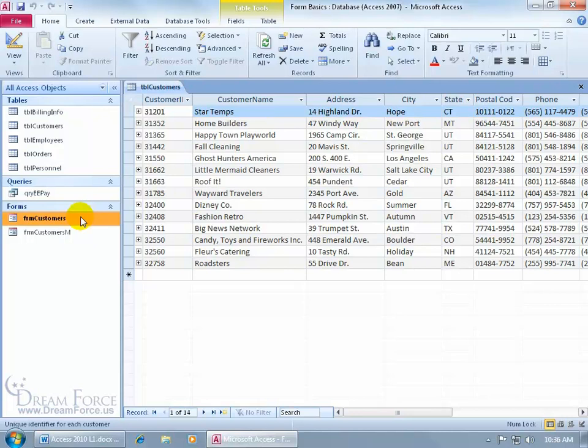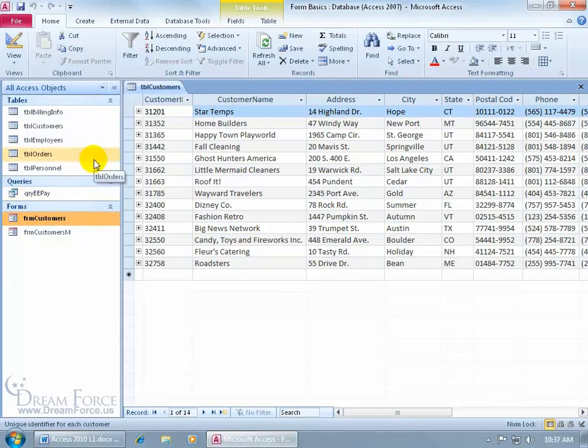Once you have the foundation, your tables of data like we do here, we can base our query upon the tables of data. In other words, pull in data here and use criteria to narrow down the search for the records in the tables. And then forms and reports can be based upon either a table directly, or upon a query, or two or more tables. When it comes to creating forms or reports that are based upon two or more tables, what I would do is create a query, as we learned in our query training video, pull in two or more related tables, make sure that those tables have a relationship in our query, and then base the form or report upon that query that has those two tables.